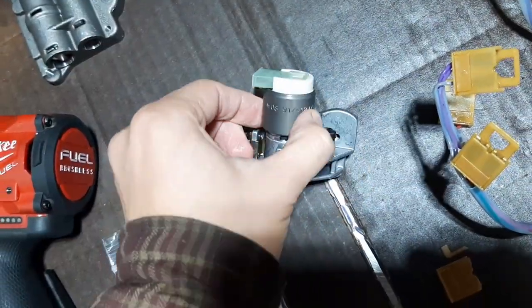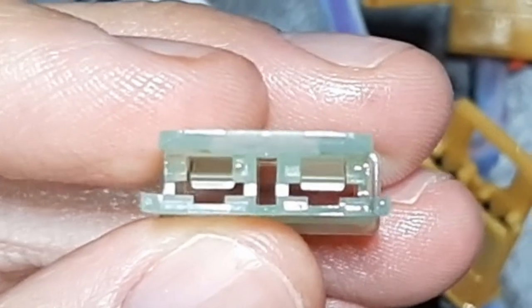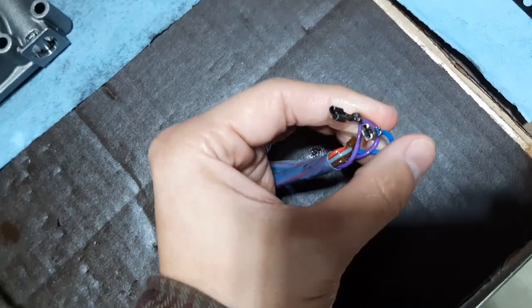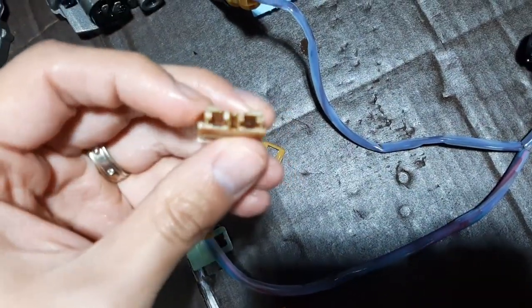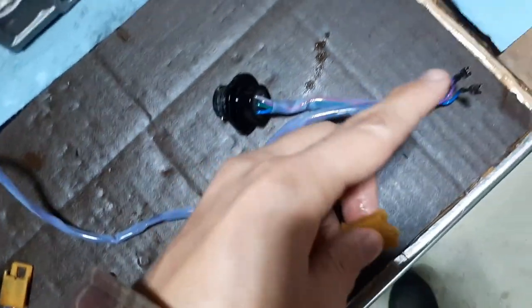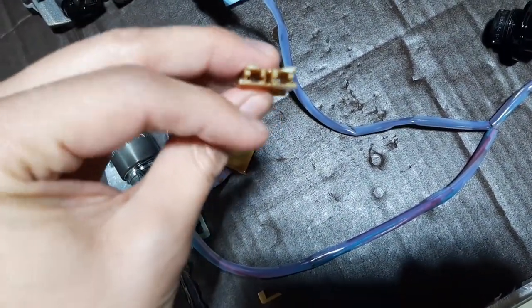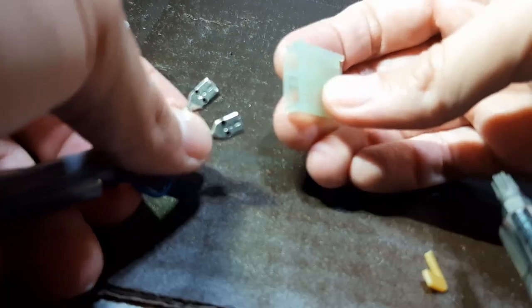It's a fairly old connector dating back to the 80s, but you can still find them today. I got mine from Mouser.ca — you can also get them from Mouser.com — and they're really inexpensive. They're exactly the same as the old brittle connectors. Inside there are two tabs, and your actual connectors will slide onto the tabs and lock in place. To remove them you can use a small tool to push the tabs and it will release the wiring connectors — though they may break in the process, as mine did.